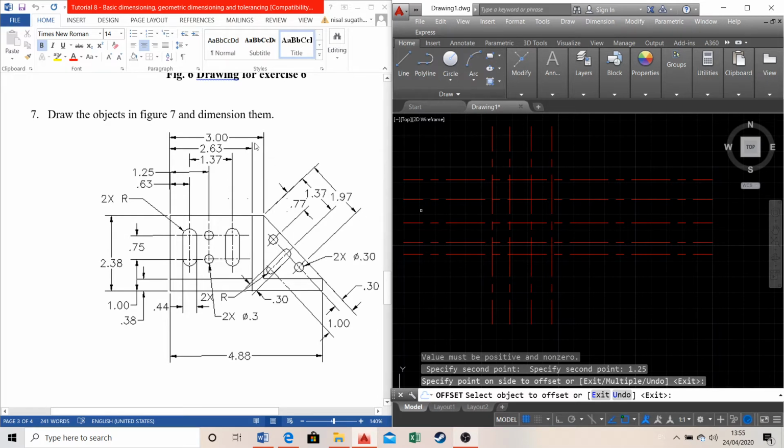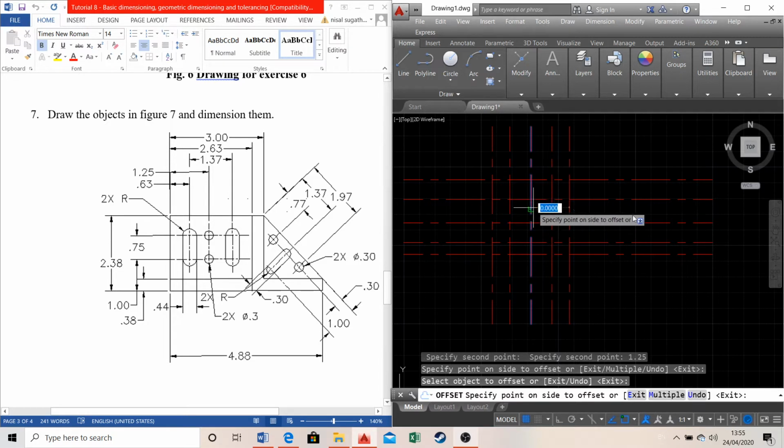And this corner line is also going to be at a distance of, sorry, not 1.25, it's going to be 3 minus 1.25, so that's 1.75 from the center.